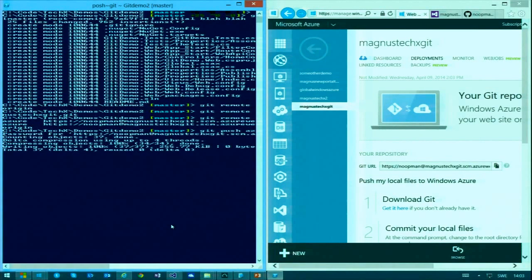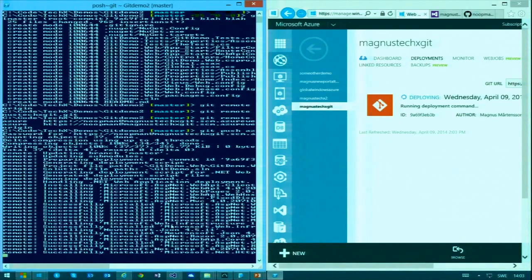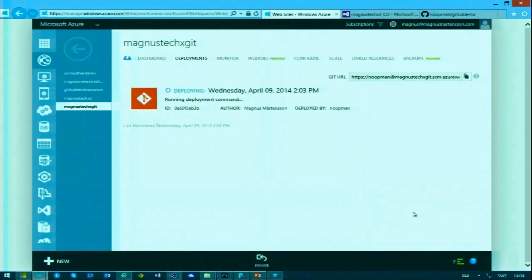Right, now we're pushing to Azure. Push, push, push. Code going up. Oh, deploying. And soon we're live. Slowly.